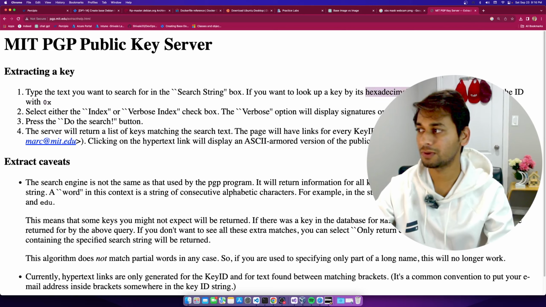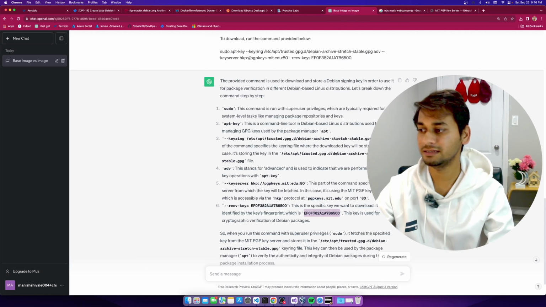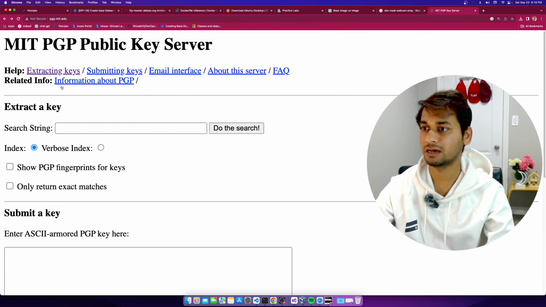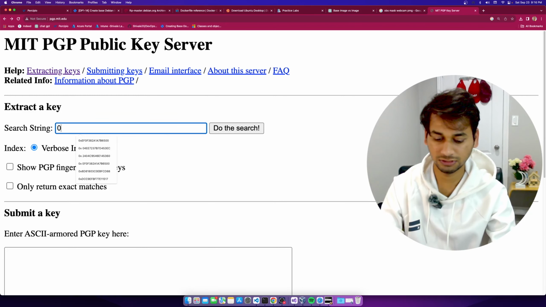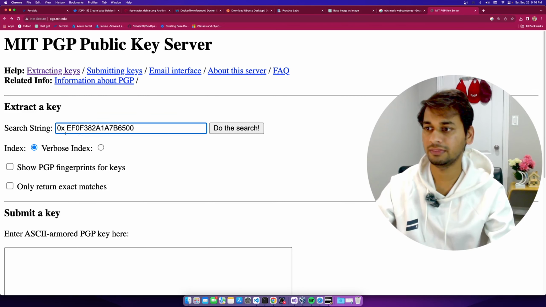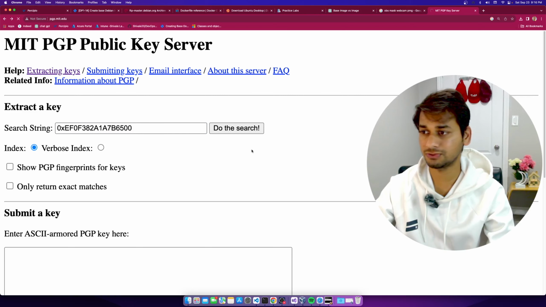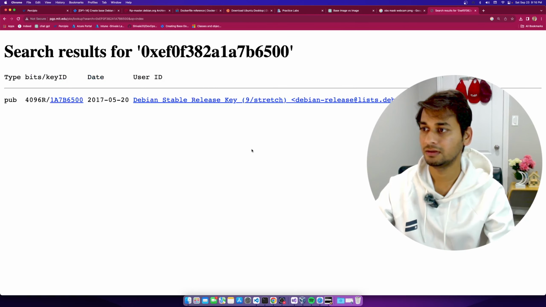Why? Because this key ID is a hexadecimal key ID. So it is asking you to put 0x and then the hexadecimal key ID. And when you do the search, it is going to extract the key. Here you can see this key ID is for Debian 9 stretch.